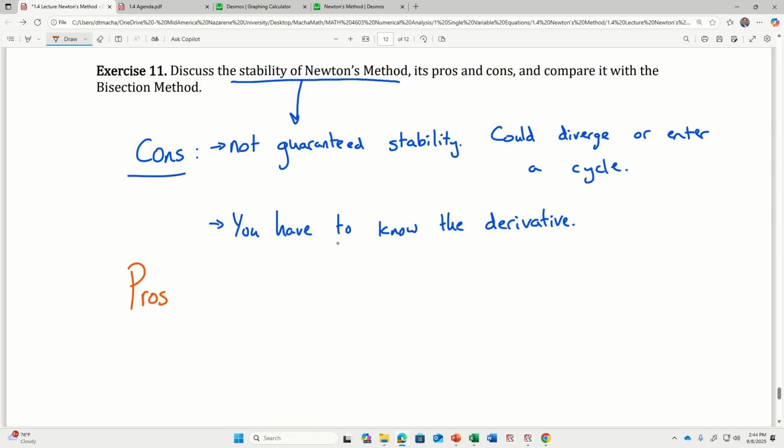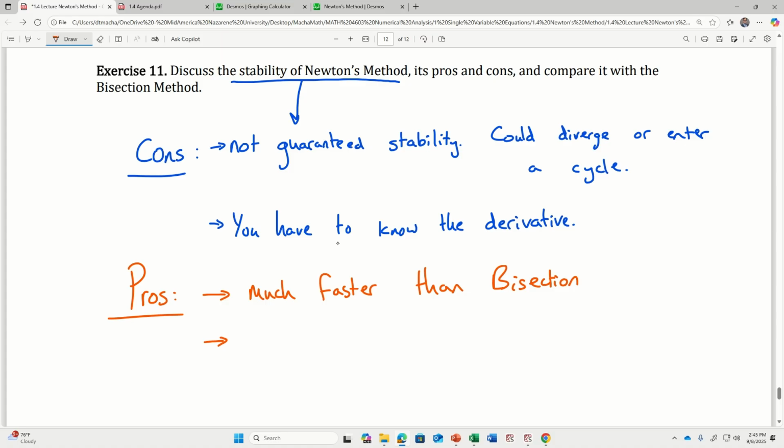On the upside, Newton's method is much faster than bisection. If you were going to compare the number of flops to calculate one of these things versus the number of flops for the bisection method starting from a reasonable sized interval, trying to approach the same degree of accuracy, or the same estimated relative error tolerance, Newton's method is going to get there faster in fewer iterations than the bisection method.